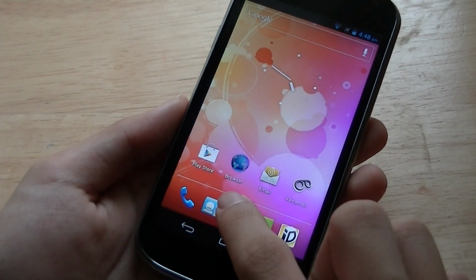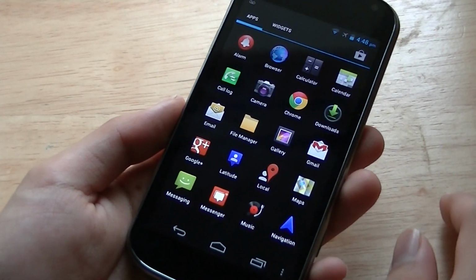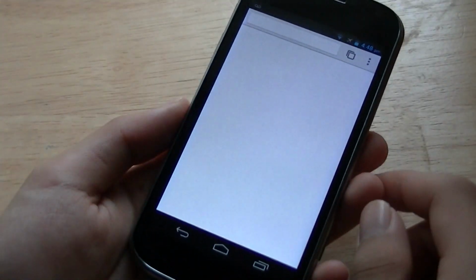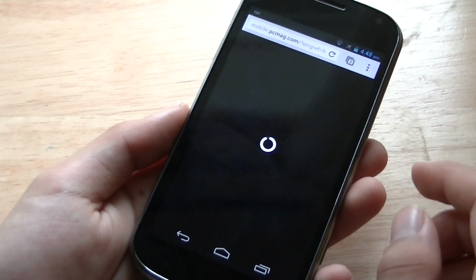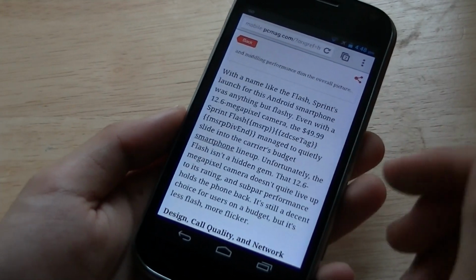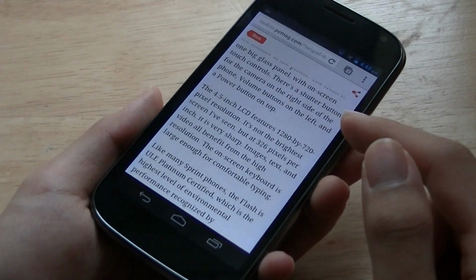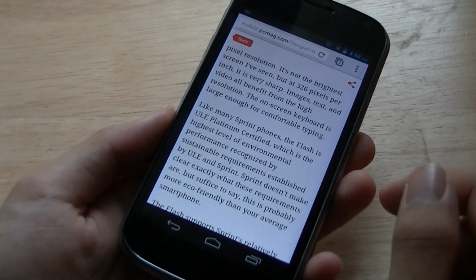And it's actually nice that one of the applications that ZTE and Sprint do install on the phone is actually Google Chrome. So it's a nice feature that's pre-installed. The thing that I really like about Google Chrome is its ability to do tab browsing really easily. And again, it tends to be a little bit of a better mobile experience overall because it's easier to read. And again, you can actually share information between your phone and your PC or your laptop easily using Google Chrome by mirroring the content, as Google Chrome is saying.